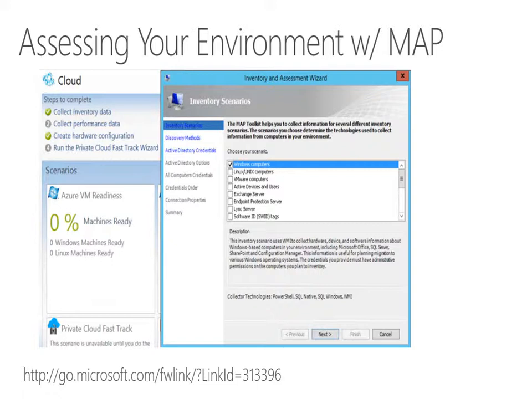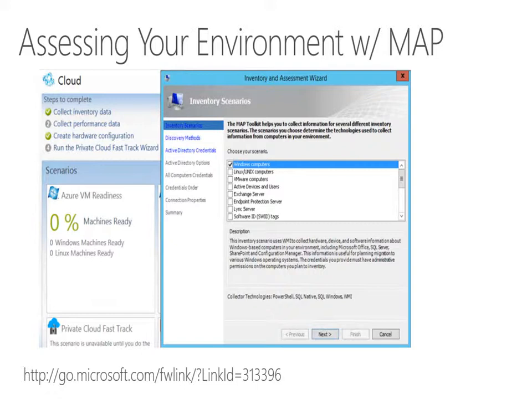To help in assessing cloud readiness for your current environment, Microsoft provides a free tool, the Microsoft Assessment and Planning Tool, or MAP. MAP is an agentless tool. It can be installed and leveraged very quickly because it relies on the current management interfaces for discovering existing computers, performing an inventory, and generating an assessment.